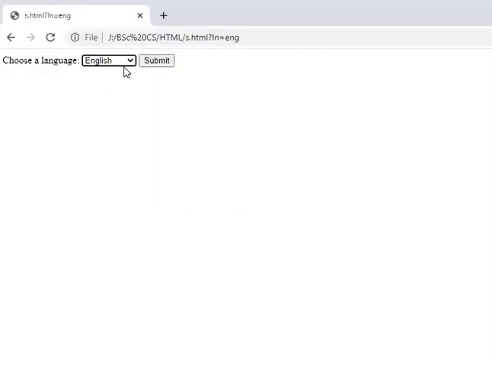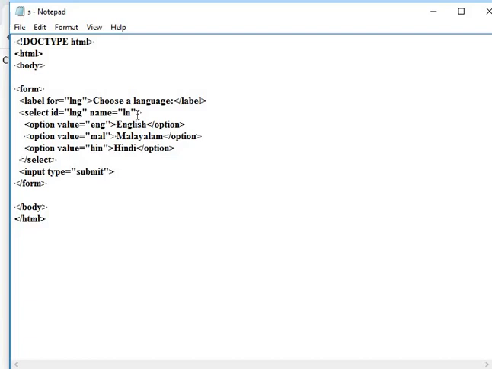Here you can see that the value that is selected by default while the program is executed is the first item in the list. So this is by default. Now if you want to change this order, or if you want Malayalam as the value to be selected initially, then you can change this by using an attribute called selected. So let us see how this code can be modified and the value can be changed. You can make some changes and you can change the value that is being selected initially. So you can modify the value here.